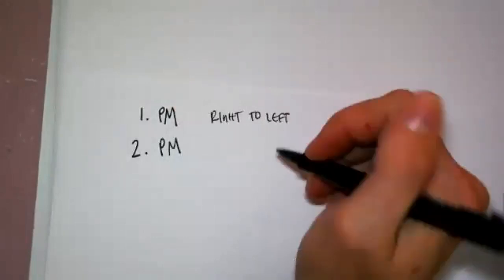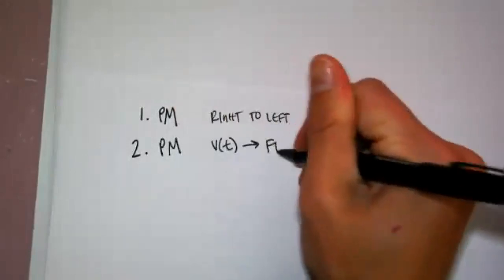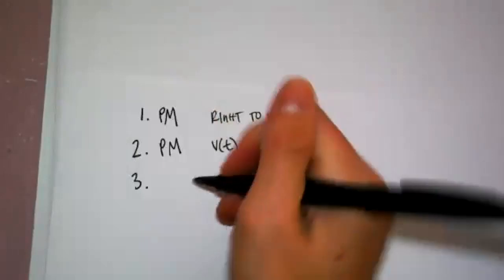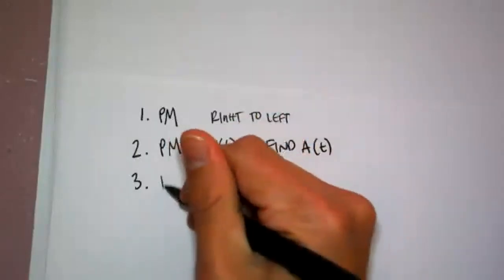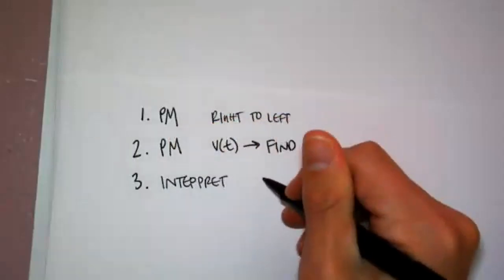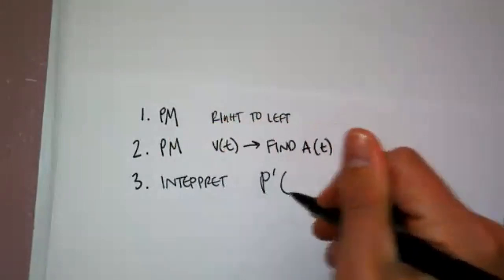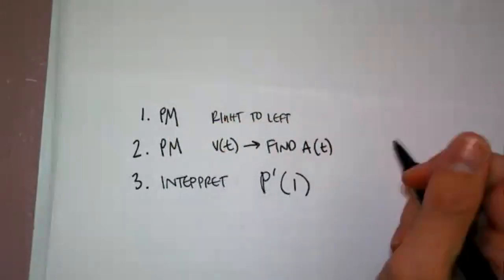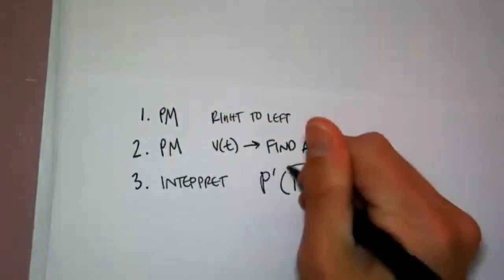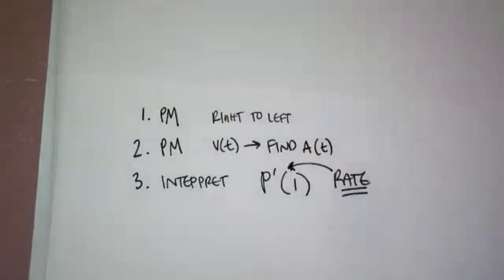Another particle motion: given velocity, I want to find acceleration. Oh, that's just the derivative of velocity. Right. Then you have to interpret what T prime of 1 would be. You know what, when we did that interpreting solutions, it was like the very first thing. Anything that's a derivative is a rate of something. Oh, is that like the word problems? Yeah.